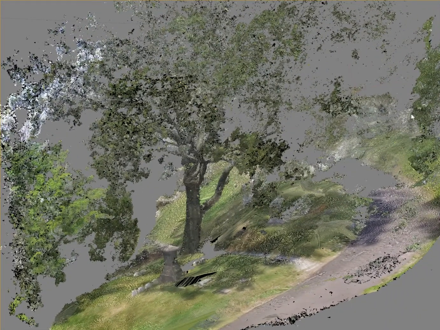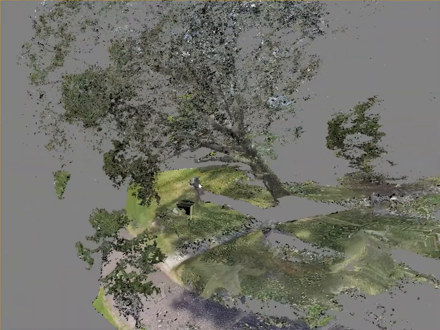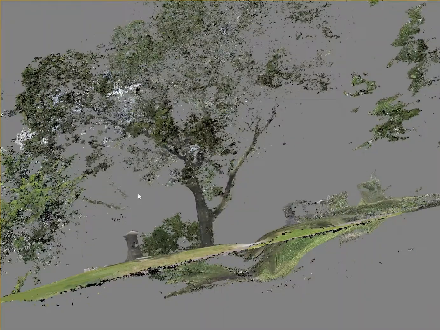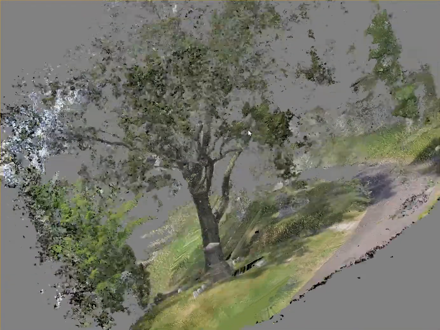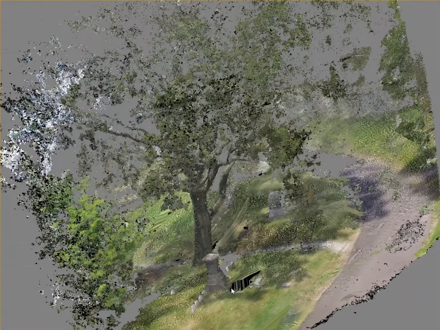Now, one thing is we did not fly around the back, so I just want to show you what happens. If you go to the back, it has no idea what's in the back of that monument, for example. It has no idea what's in the back of the tree because we never photographed it. So we're only limited to what we can look at in terms of the semicircle we made around it. And because there were gaps, you'd have to guess, mathematically guess where some of the photographs actually would not have been stitched together.